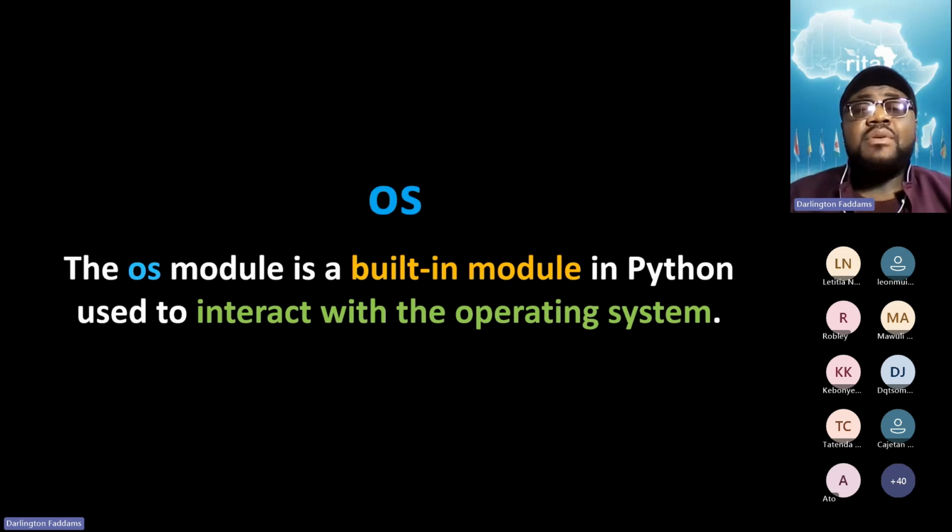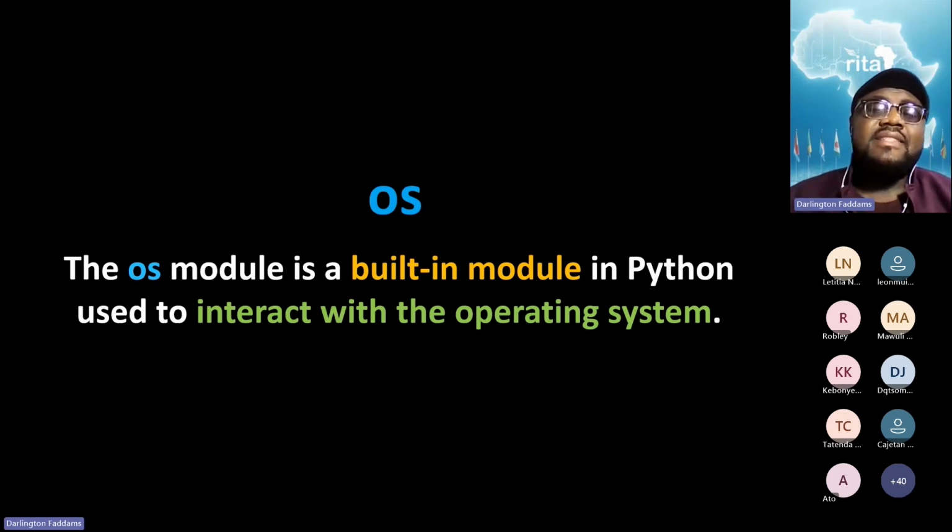So anytime you want to write Python code to interact with your computer's operating system, then you can use this module called OS. You know, in your operating system, you have your file explorer. You can explore your files. You can do a whole lot. If you want to do all of that you do on your computer with Python, then the module for that is OS. The good news is that OS is already installed. So you just import it and you use it because it is built in.